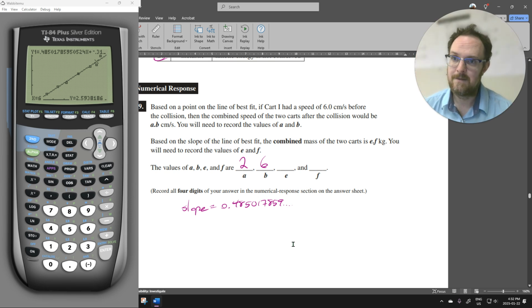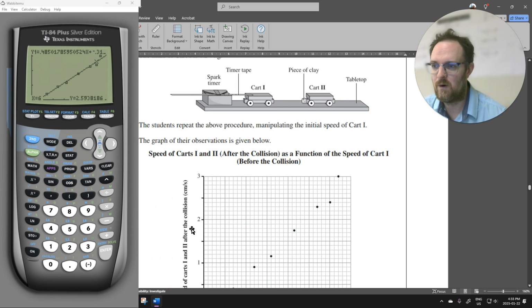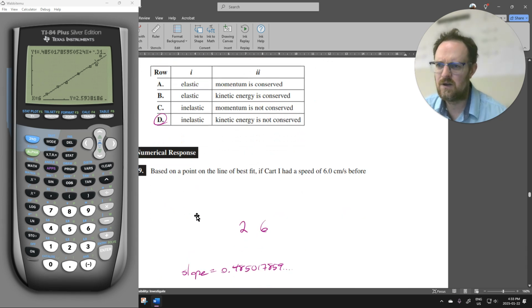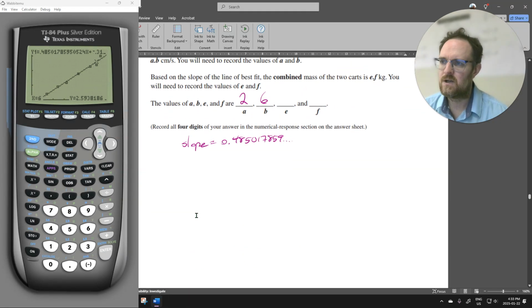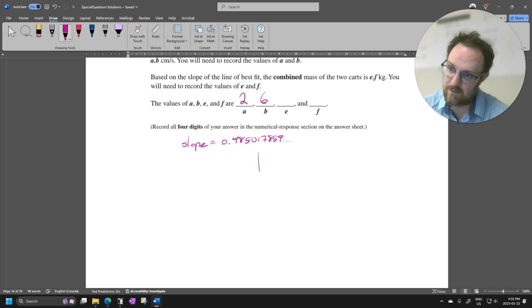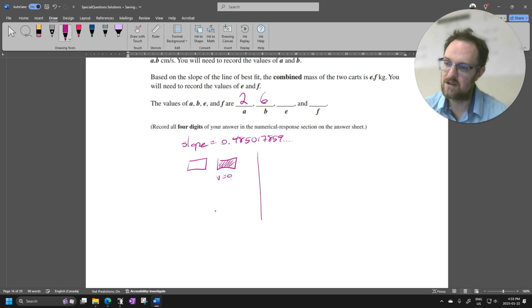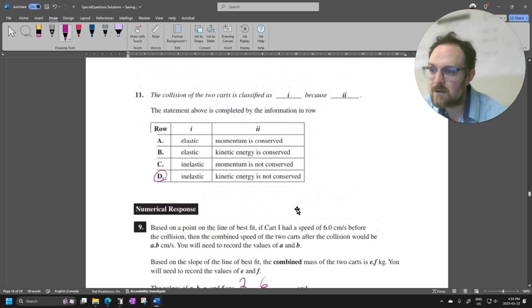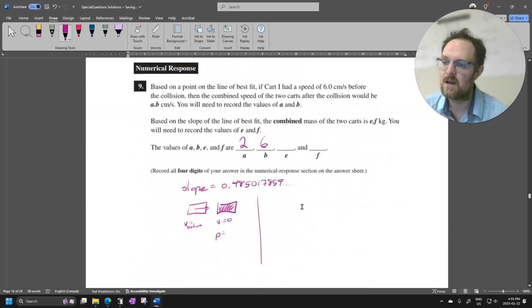But what does it actually represent? This is one of these collision questions. They talk about speeds before and after. So a good equation for this would probably be conservation of momentum, right? We have momentum before, and it has to be equal to the momentum after. So the momentum before is just this initial cart, right? I'm going to go v before here. That's going to be my x variable, the cart one before.